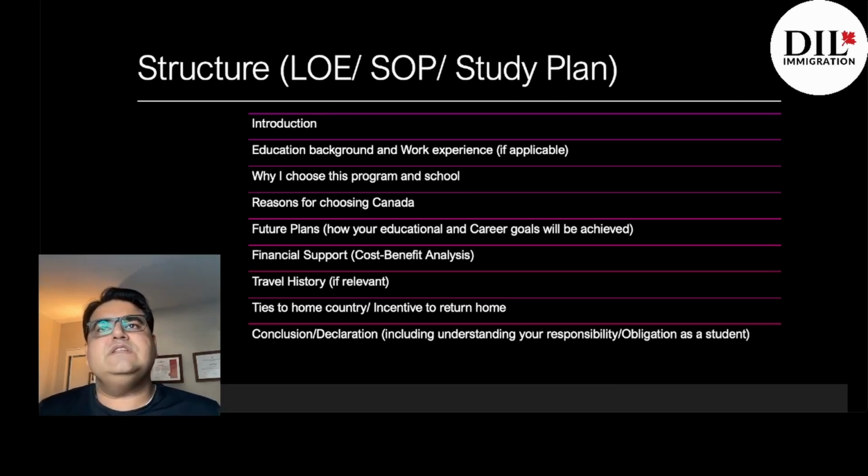And as a visa officer, they are human beings, right? They also want to see, what, this person has only $20,000 of, let's say, savings in his life, and he's pursuing a program where the overall cost for 2-year study is $50,000. Like, how does it make sense, right? Where is the cost benefit analysis? You want to mention that after doing this program, you're expected maybe to make X amount of money, and this is how the payback period is not that much, and the compounding effect of getting a great education has a very long-term positive effect on my career trajectory and those kind of things, right?